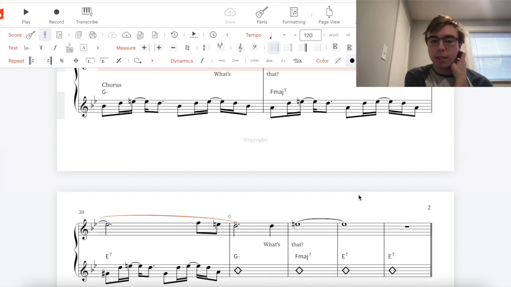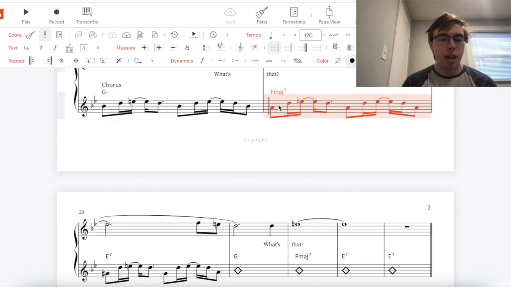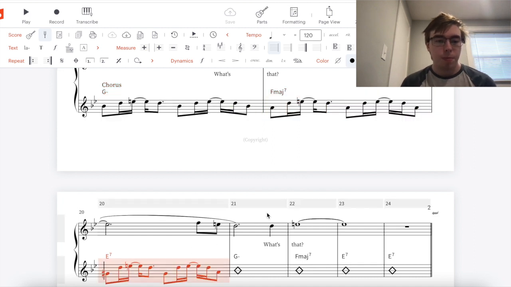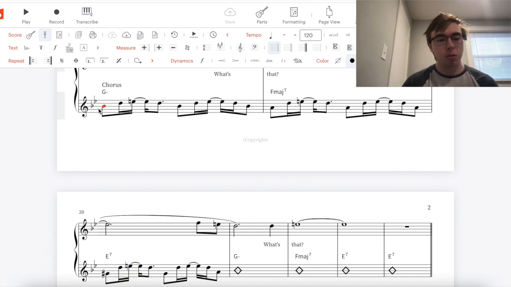What I like about the chorus is that it's a 3 measure harmonic pattern. It goes from G minor to F major to E7. And if you look at the part that the guitar is playing, it's repeatedly playing these D and E notes in each one of those measures. But what changes is that this first note goes from being a B flat, which is a chord tone of G minor, to A, which is a chord tone of F major, and to G sharp, which is a chord tone of E7. It's the third each time.